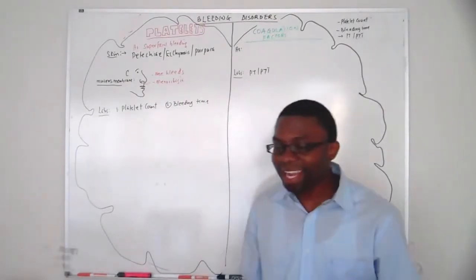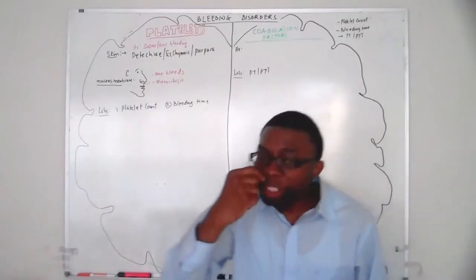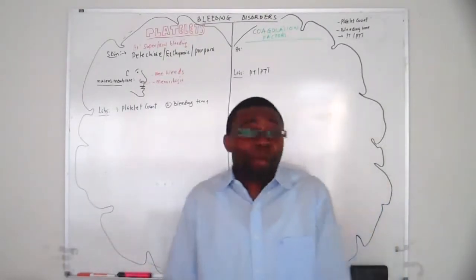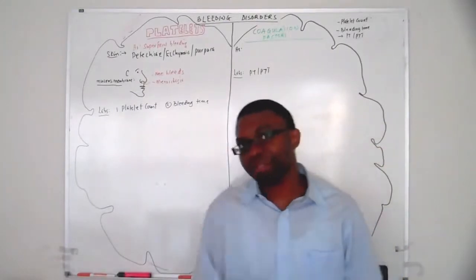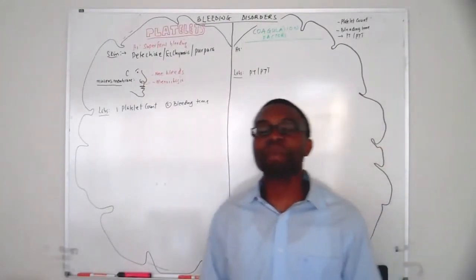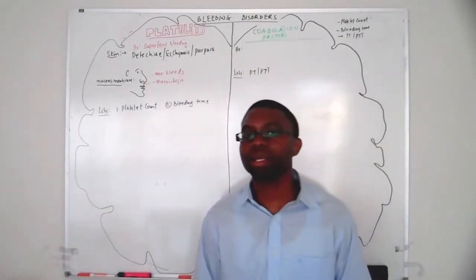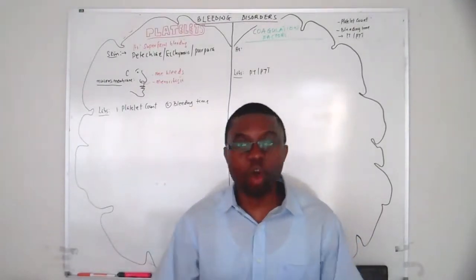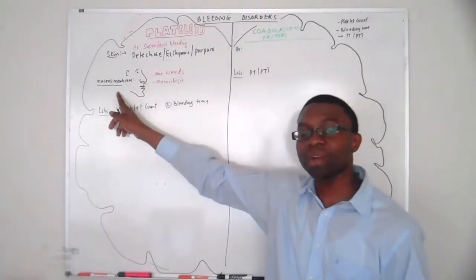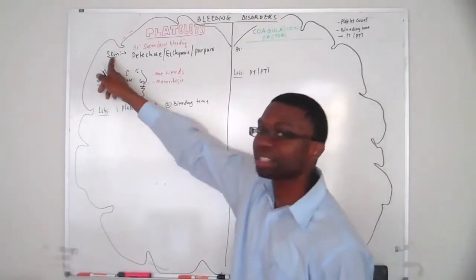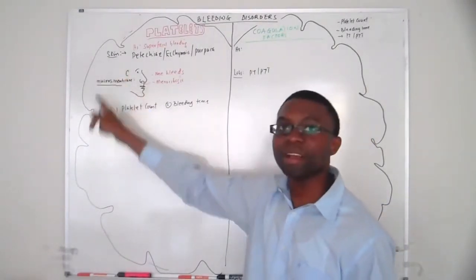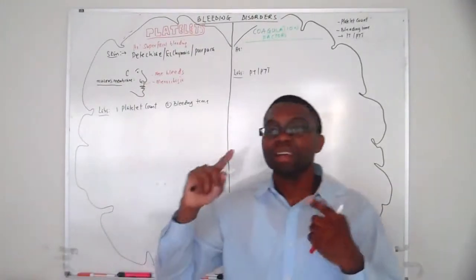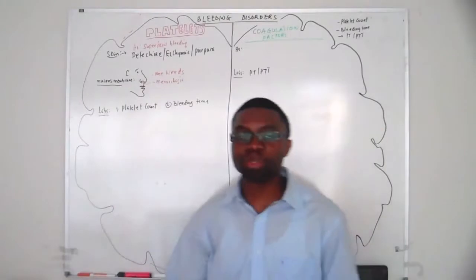Or they'll say, doc, my nose is bleeding, I have nosebleeds. You don't know if it's a platelet problem or a coagulation problem. We're about to find out. Or they'll tell you, doc, my menses is ridiculous, I'm bleeding like crazy. Menorrhagia. That's all mucous membrane, okay? Endothelial bleeding. Skin, mucus, skin. Palpable purpura, ecchymosis, petechia, menorrhagia, nosebleeds, right?